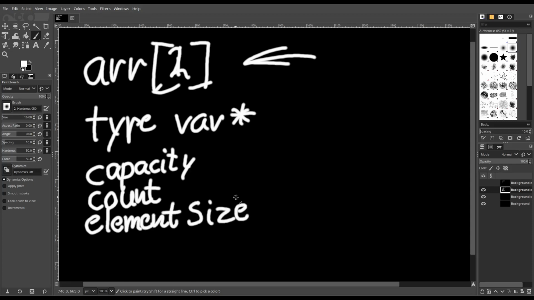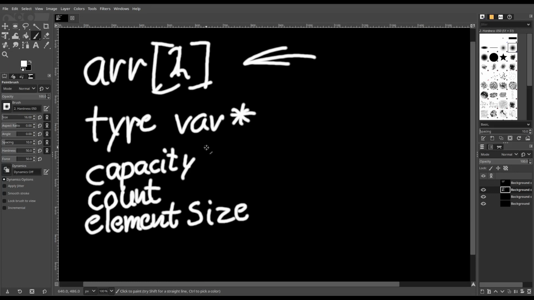Now, why do we need to know the size of the element? Well, the reason is, since we're not using templates, we don't know the type. When we are resizing, when we're adding elements to this dynamic array, we have no idea what's actually there. When we're doing find, we're trying to find an element in the array. We don't know what we're looking for. We don't know if it's an int, a float, a double. All we know is the amount of memory. So we need to know those 3 variables, but we also need to know the start of the array.